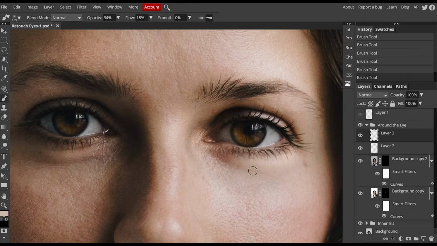without making it too obvious. And I have a soft brush, so that helps too. It helps blend those edges together. I want to make sure that I am also continually sampling. I don't want to do one solid color in here. If we make it look flat, that's not going to look natural. We don't want to make it look flat. We're going to leave some tone difference in there, but we're going to make it a lot less strong. That's our goal. There. Alright, so just to see, if we turn that on and off, you can see we made a big difference there.